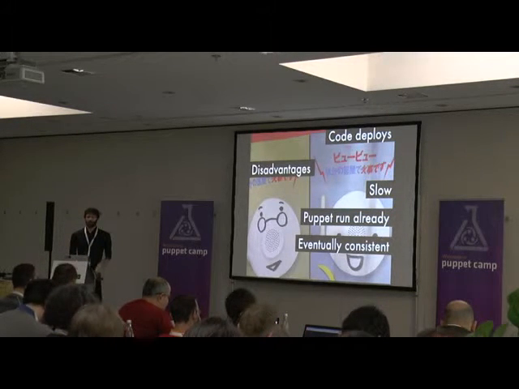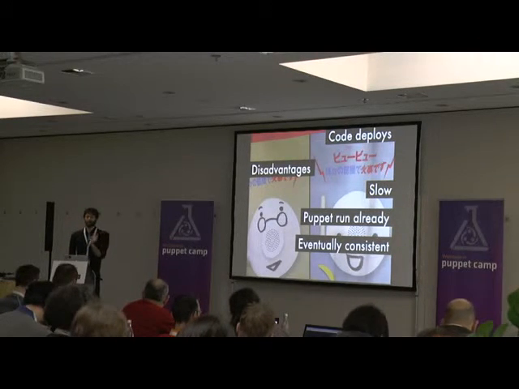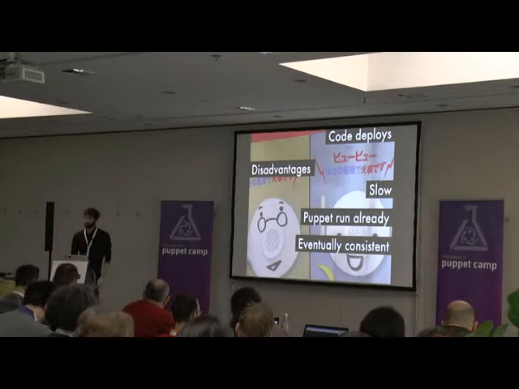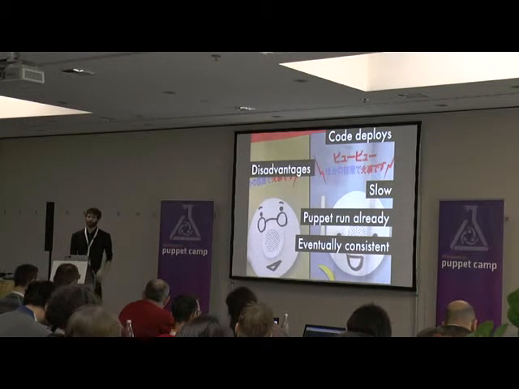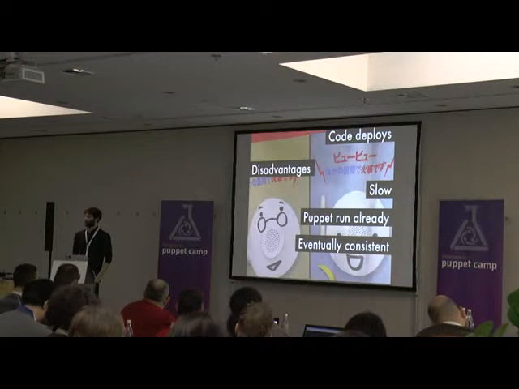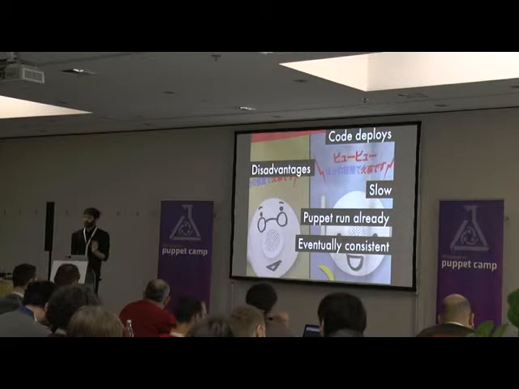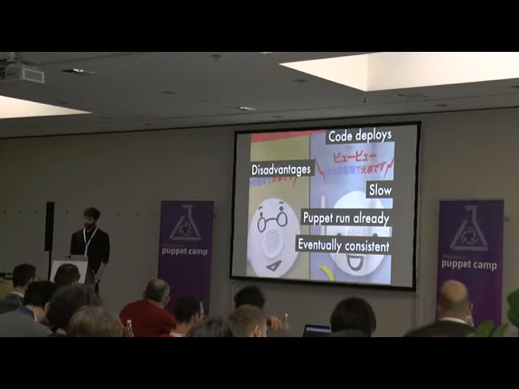Now, the way we could solve that, because Nginx is within Puppet and it's defining those variables, is we could just script a process to remove those nodes individually. So we remove one, deploy, put it back in, remove the next one, deploy, put it back in, and so on. But that's not something that we do currently. It's just the next step that would help us solve that eventually consistent problem. But the biggest problem that we have is that the Puppet agent is slow and it's inconsistent across nodes depending on the spec of those. And we don't really have a solution to that currently.